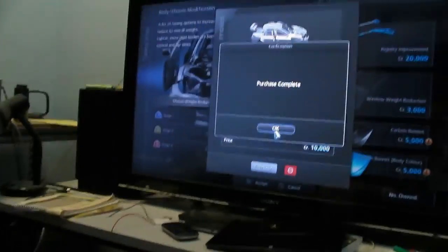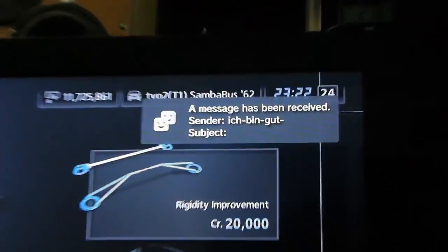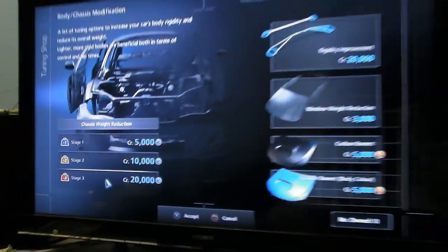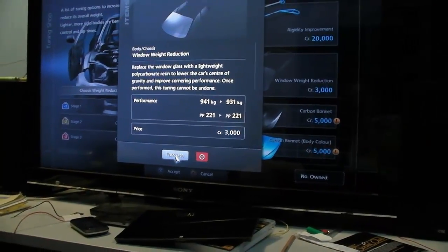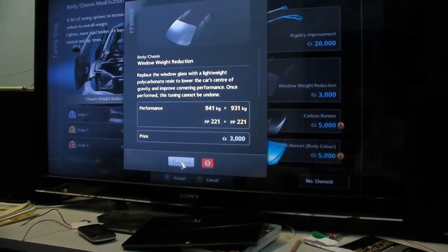So if you've got any stage 4 or 5 tickets, don't use them, because if you install stage 4 and 5 weight reduction, it'll uninstall all the weight reduction stages, so it won't work. You don't want that. So you just want stage 1, 2 and 3.